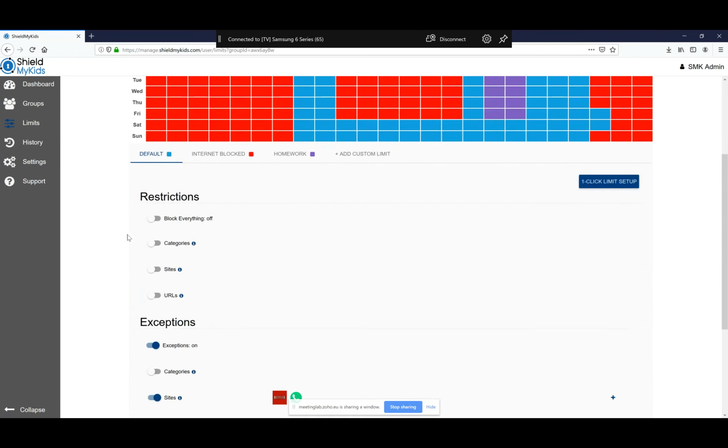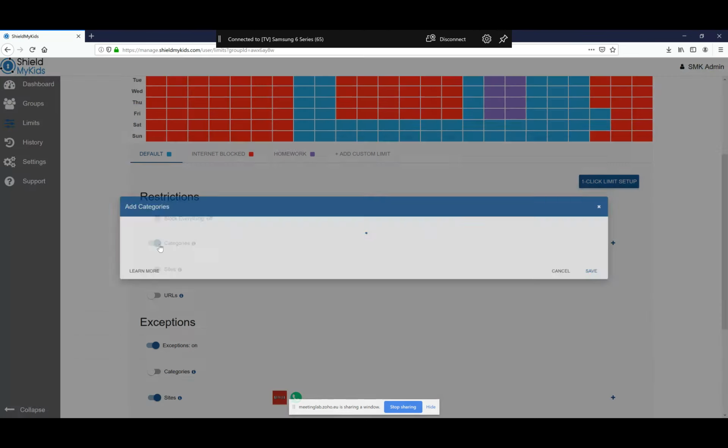In the restrictions, we can restrict by category, or we can restrict by the list of sites that we have conveniently provided. This is just a subset of the millions of sites within the database itself. So you can restrict by sites, but it's far easier to restrict by categories.